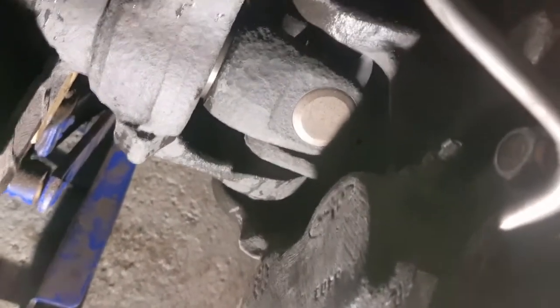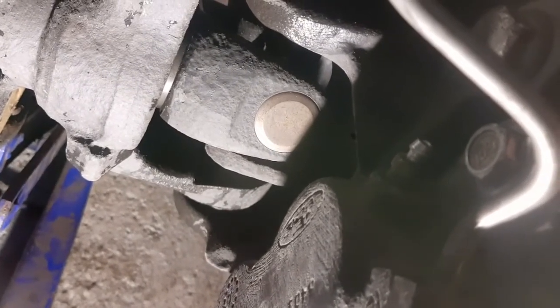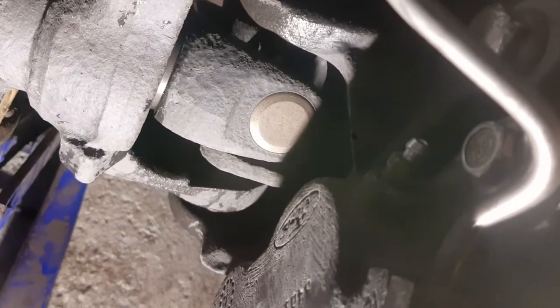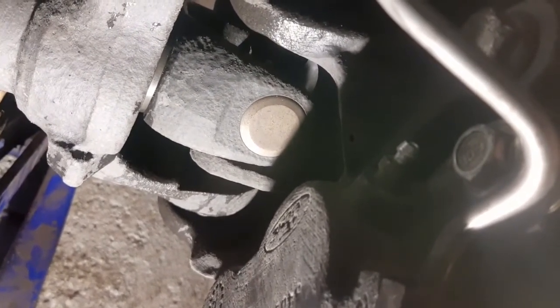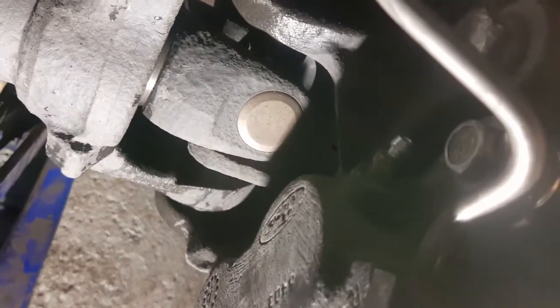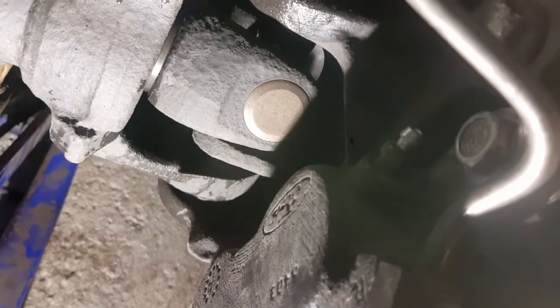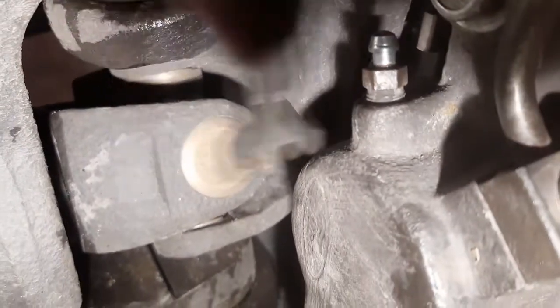It takes a couple of minutes maybe, but when it comes out there, then the caliper is full of brake fluid. You can actually hear the sound of air venting out there, so it should fill itself pretty quickly. Yeah, here it comes. So we're closing the bleeder screw now.